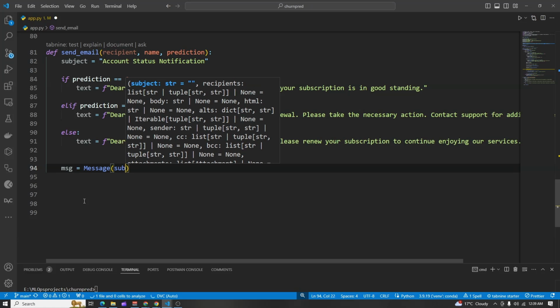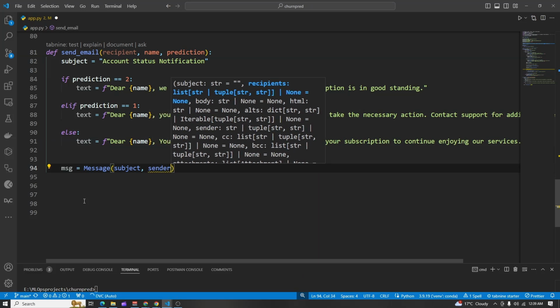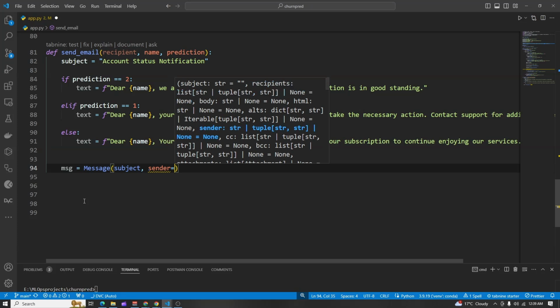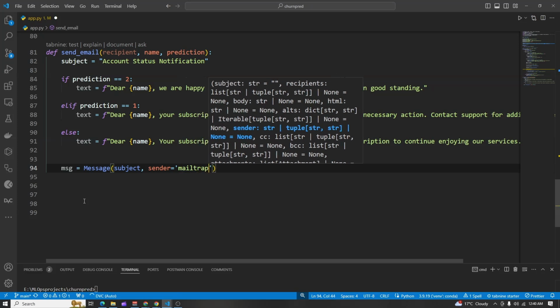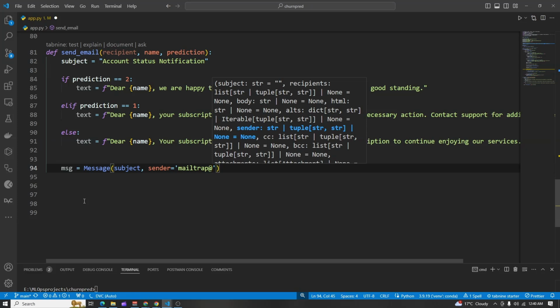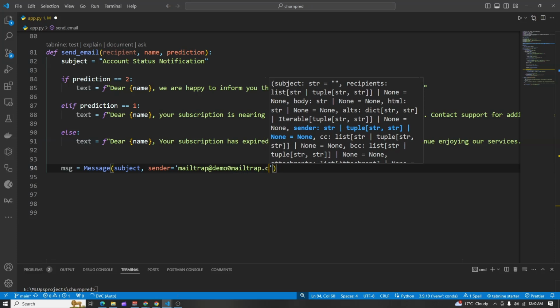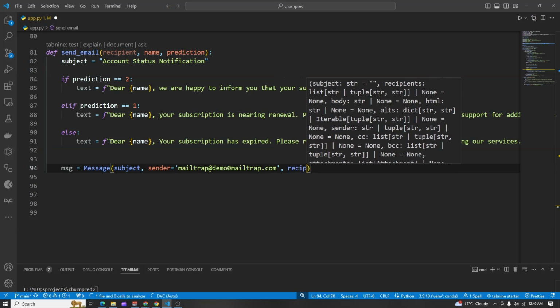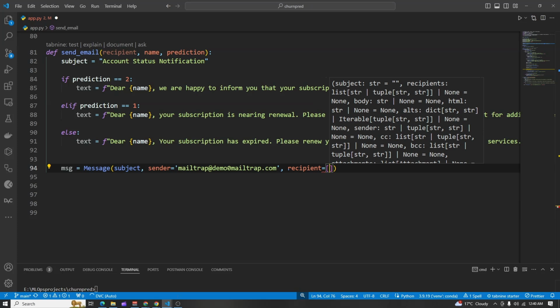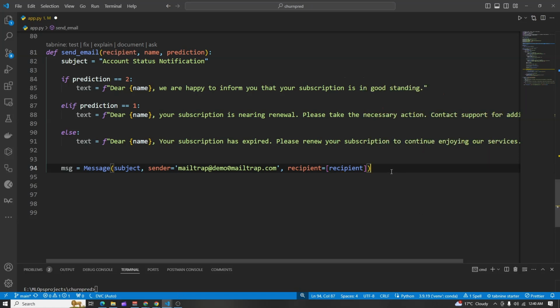Then subject, then the sender. Now the sender will be Mailtrap, so Mailtrap at demo.mailtrap.com. Also the recipient, this will just be the recipient.